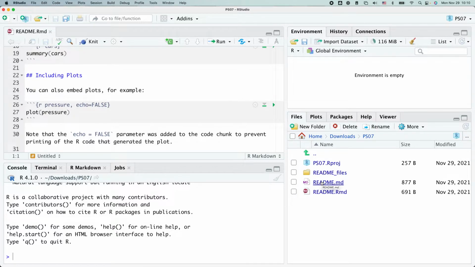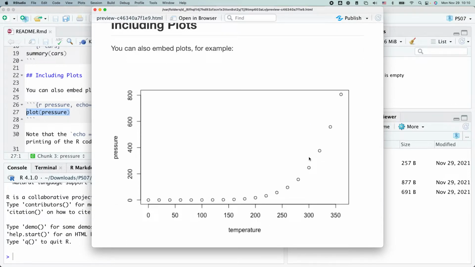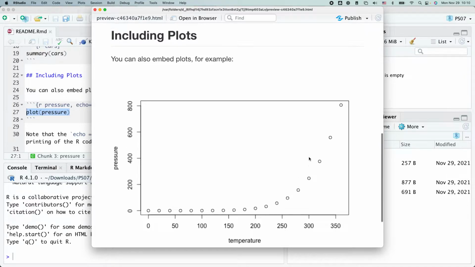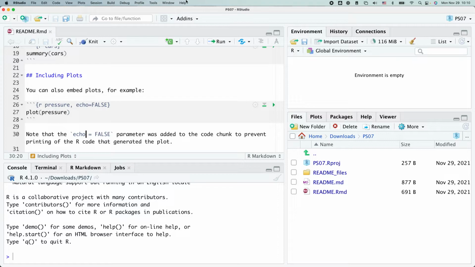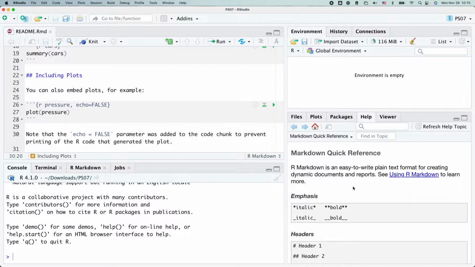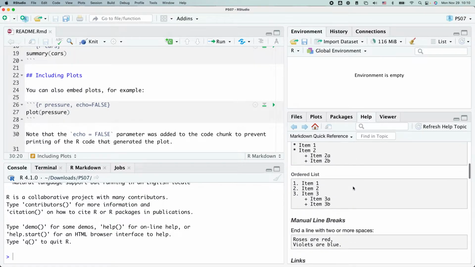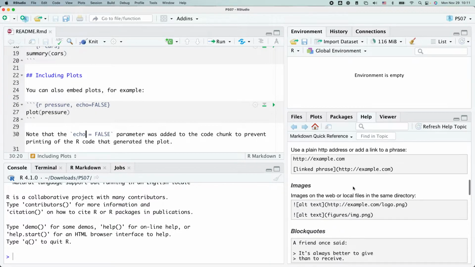Now, you're going to change this stuff. I want you all to change these plots because look at this stuff. This is not very clean. You're going to put in anything you want. You're practicing, folks. You're going to change up the code, maybe put some ggplot, maybe your favorite plot, whatever it is. You're going to put it all there, all right? But now, check this out. Help, markdown, quick reference. These are all the tools you can use to make your repo cover page look nice.